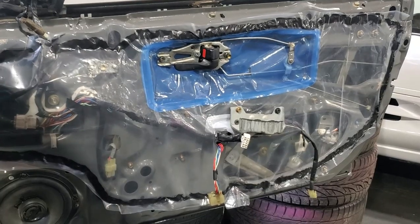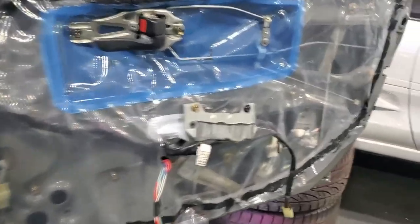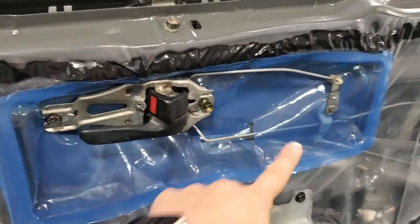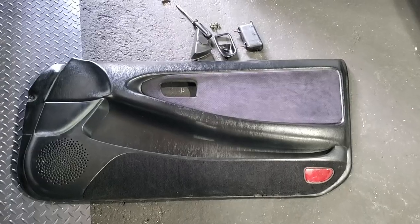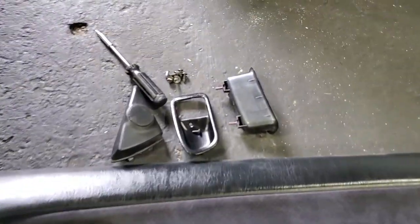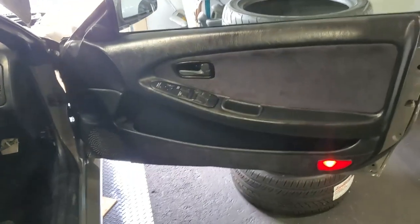I made a bit of an error and had to backtrack. I forgot that you have to install the vapor barrier before the handle and the little bracket, so I just removed those and disconnected it here — you don't have to take the bars off. Apply butyl rubber around the outside of the door and put the vapor barrier on. To finish it off we're going to install the door card, tweeter cover, and the handle trim piece as well as the little cup. So there you have it — that is the door fully assembled.